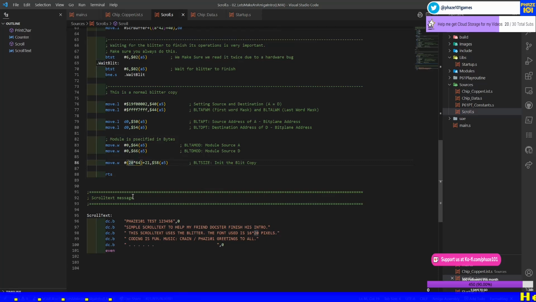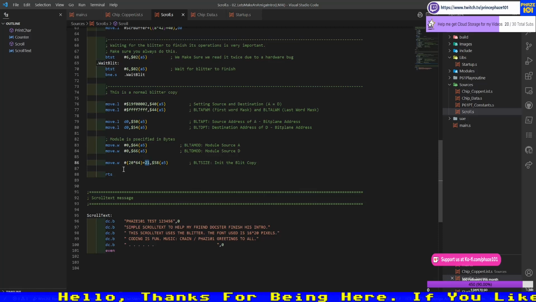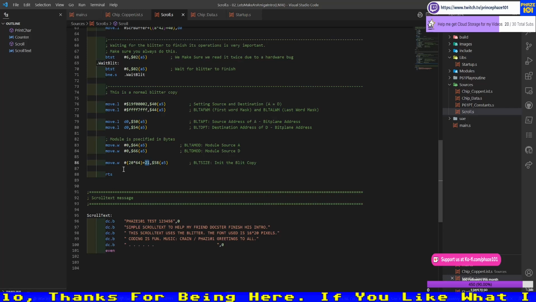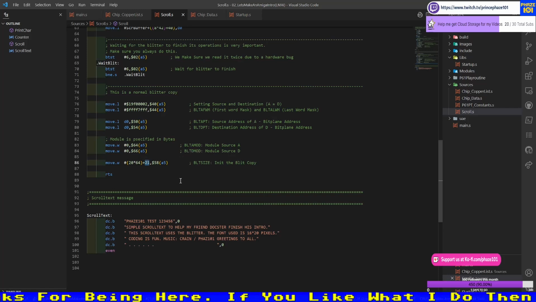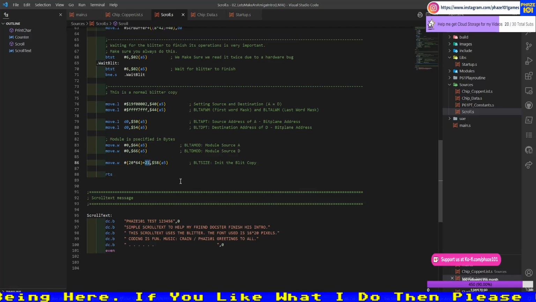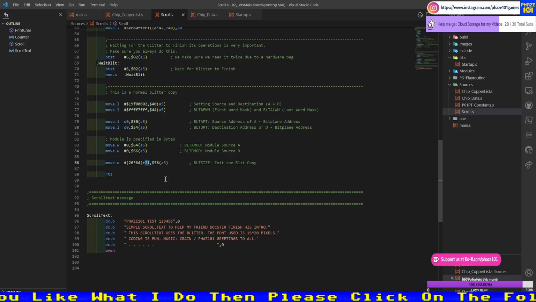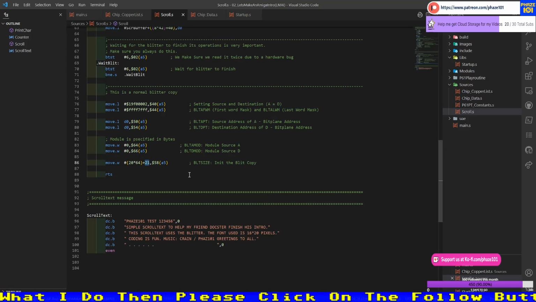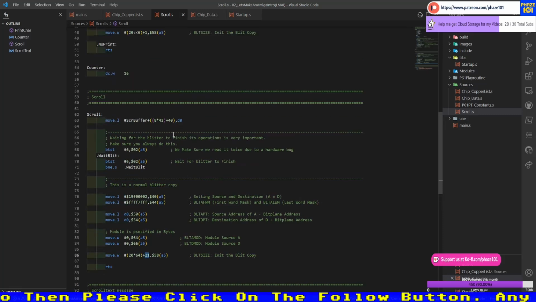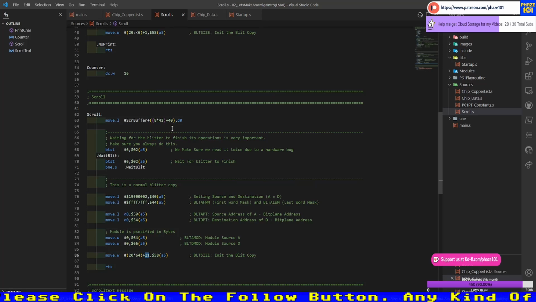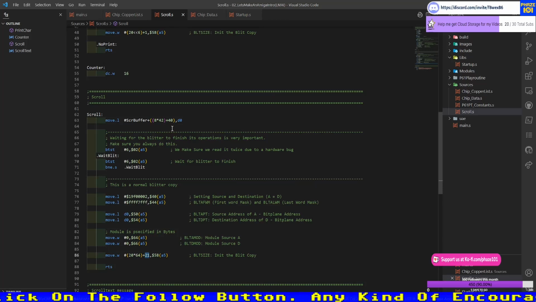That's the height of our font. And the width of our screen is 21. It's only doing one line. So it is being called, and it's only doing one line.